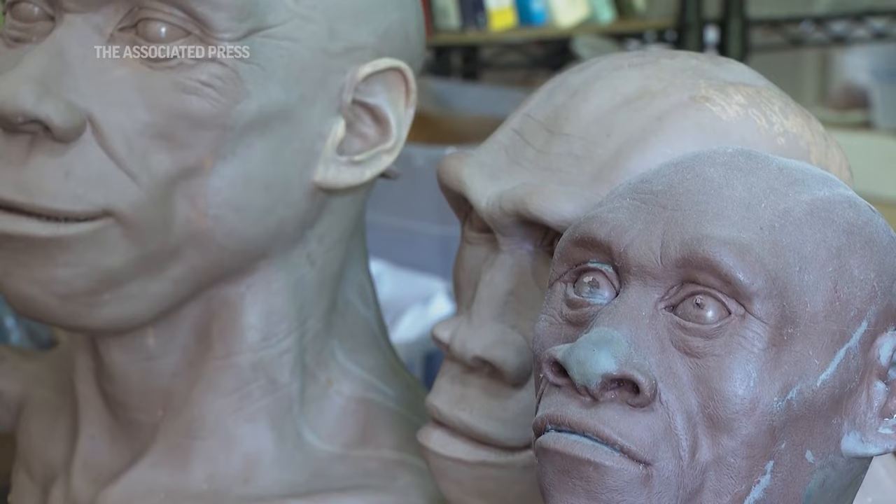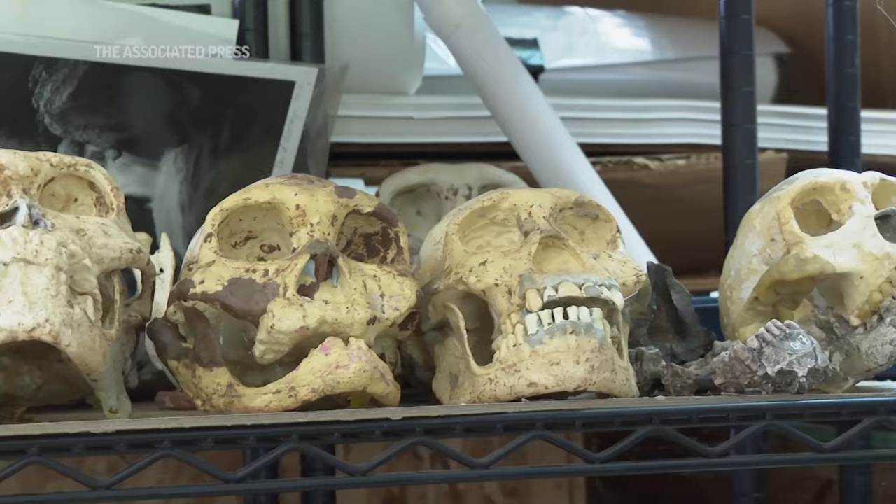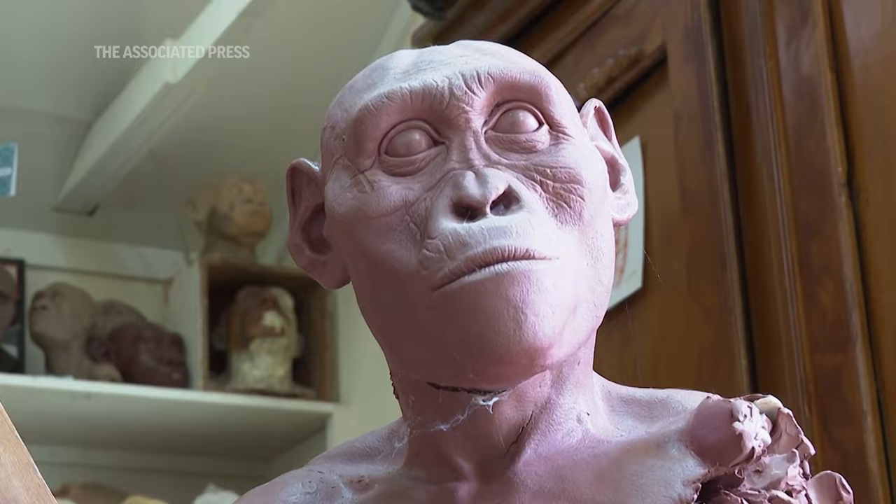I definitely have to be very much an artist and very much a scientist when I work on this kind of project, and I basically have to switch heads when I'm working. I have to make sure that I'm paying attention to aesthetic concerns, things like facial expression, and I also have to make sure I'm true to the science.